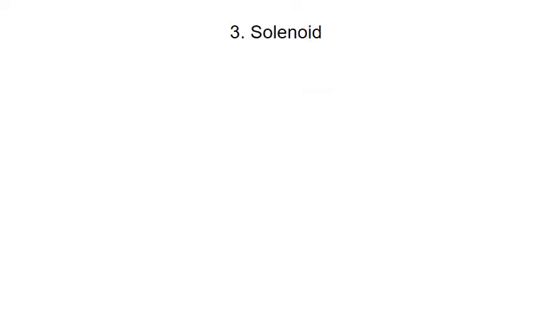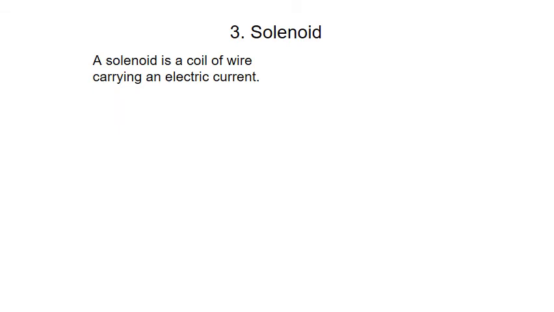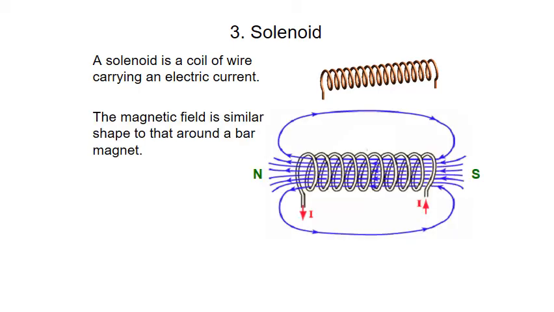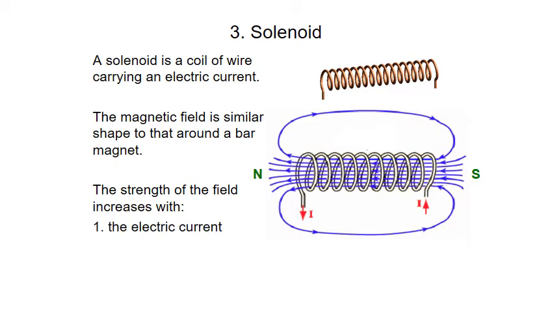The final example is the solenoid. The solenoid is a coil of wire carrying an electrical current — there's an illustration of that, which you might be familiar with from electronics. In short, the magnetic field is similar in shape to that around a bar magnet — you've got a north pole and a south pole. As you do the loops, the direction of the current changes, and therefore the direction of the magnetic field changes on one side compared to the other. There are two things that affect the strength of the field in a solenoid: first is the current — the higher the current, the higher the magnetic field — and also the number of turns of the coil, because increasing the number of turns increases the strength of the magnetic field.